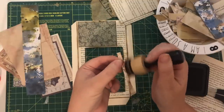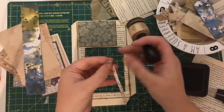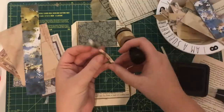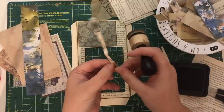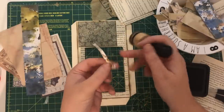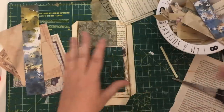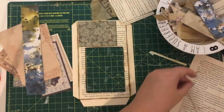I think this adds to that kind of patchworky sewn-together effect. You could actually sew around these — I have a sewing machine but the bobbin fell out before I even learned how to use it, so I've got to work out how to put the bobbin back in and use it. For the moment I'm not actually sewing, but you could, or another option would be to collage it all and then sew around that.